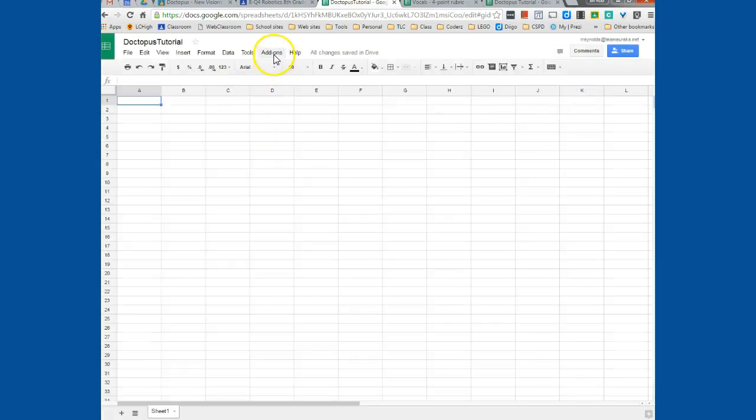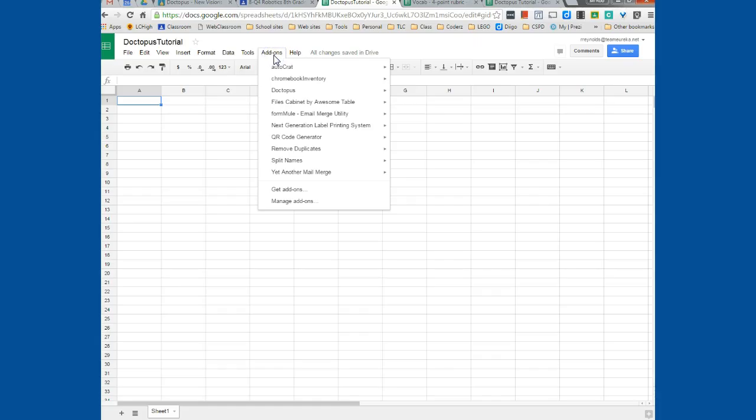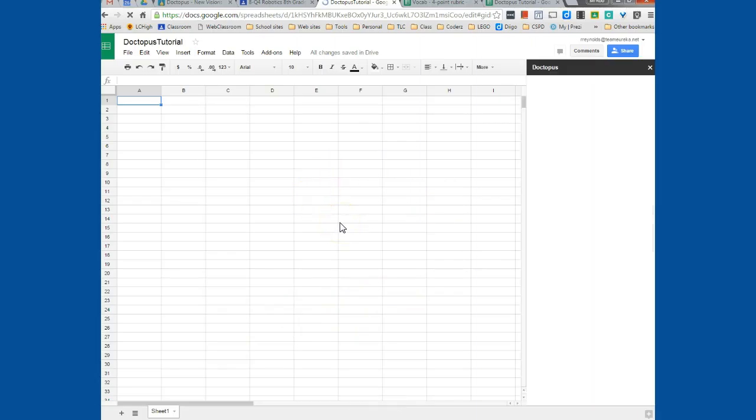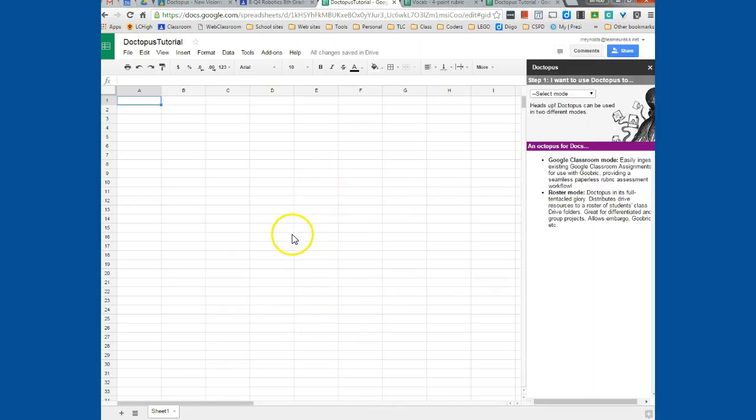All right, once it's added and you've got your rubric created, then all you do is come down and launch Goobric. This will get things set up for you. It does take a second to kind of spin and analyze your document and search through your classroom. Here's their initial setup screen. It talks about setting it up with Classroom. So that's the mode I'm going to choose here. I want to ingest a Google Classroom assignment, so it'll bring all that information in.